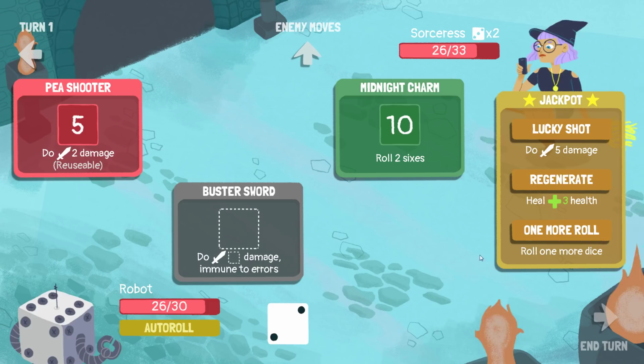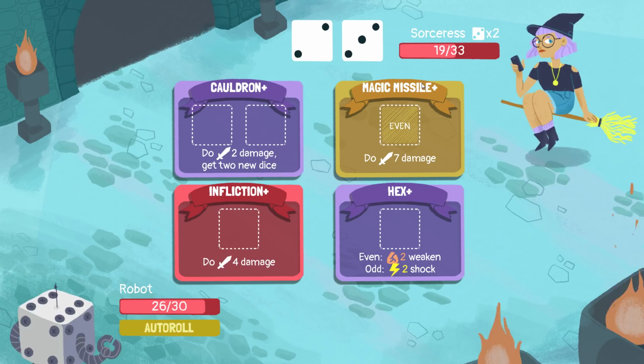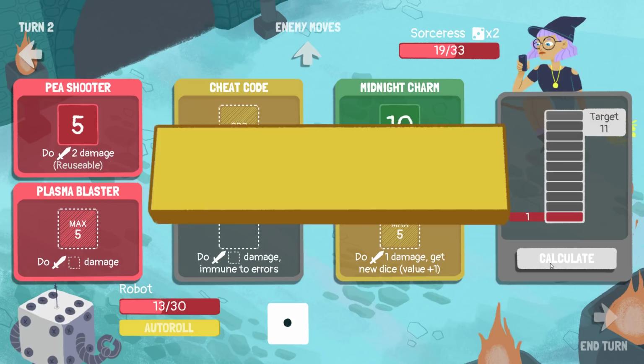Whatever we get. Oh, okay. Well, I'll be. That's a pretty good amount of damage, but the sorceress is quite rough. Please get no even numbers. All right, there's 11 damage. Can you say overtuned?